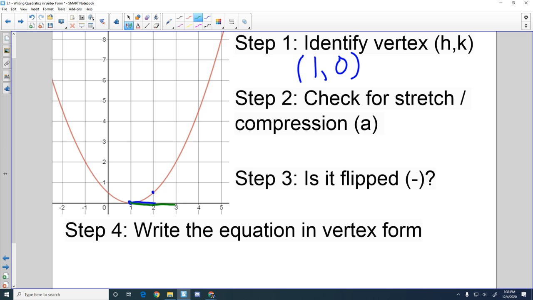If I go right 2, look at this. How far up did we go? Exactly 2. Do you remember what the normal vertical position is for moving 2 to the right? It's normally 4, right? 2 squared. Instead of up 4, we're going up 2. It is 1/2, right? Check that out. If I go right 1, 2, 3, went up 1, 2, 3, 4, and about a half, which is half of which number? 9. Yes. Great job, everybody. So in this case, A is 1/2.